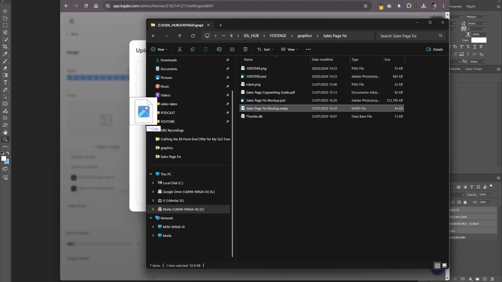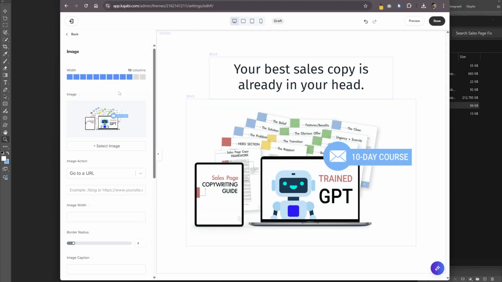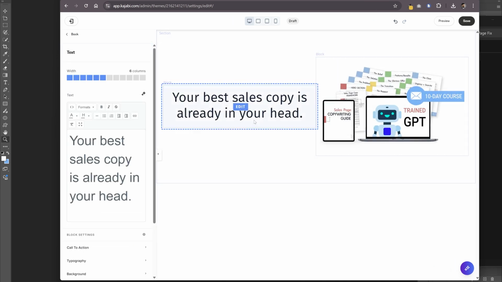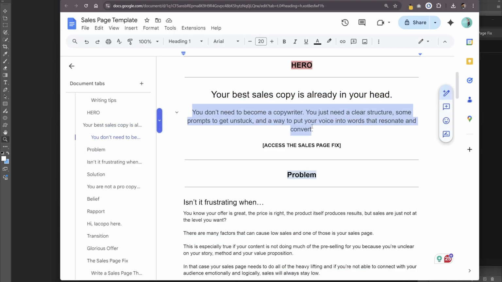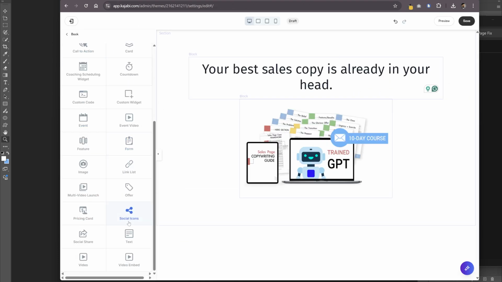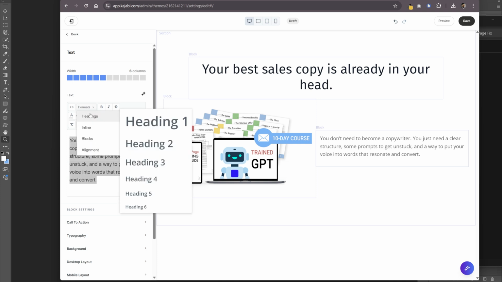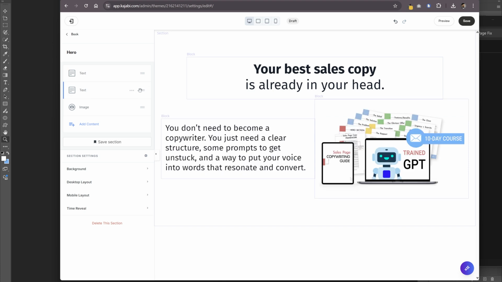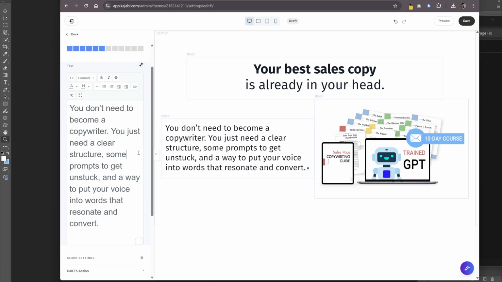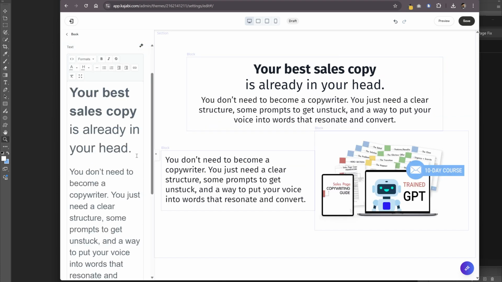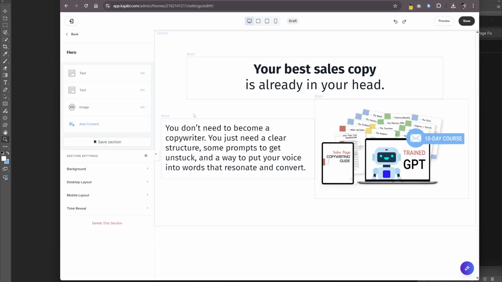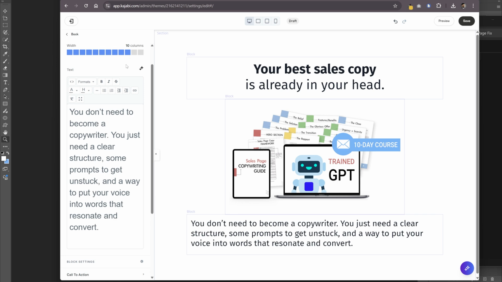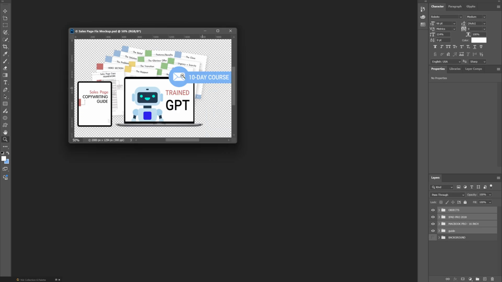And I start from the beginning, the hero section. I've already worked on the mock-up for this product with all the elements that it needs to have. It needs to make people understand that it's a guide that has got a train GPT. There's a 10-day course, and I'm just trying to find the best placement, the best layout for the elements. I need the headline to be the first thing that people read, and the subheadline should be also very clear and visible. And I also want a visual aid for what it is, the product itself.